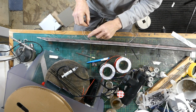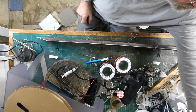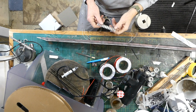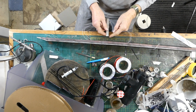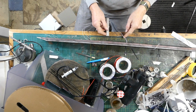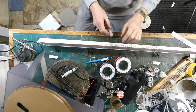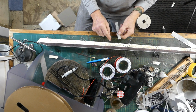I'm not an electrician, so the thing I've got to figure out is what I want to do. I bought some of these very small blocks, and I'm hoping I can feed 2 wires in and the other 2 wires in here, and then super glue these underneath, which will, I hope, work. Not quite sure yet, but I will get to the bottom of it.